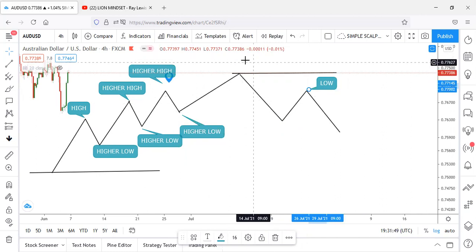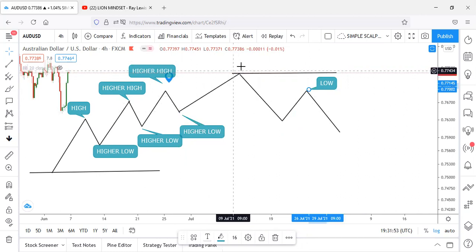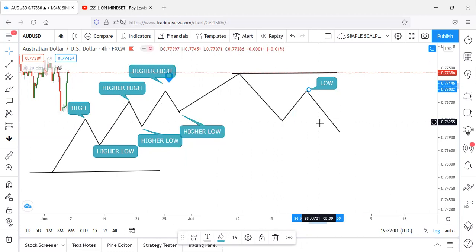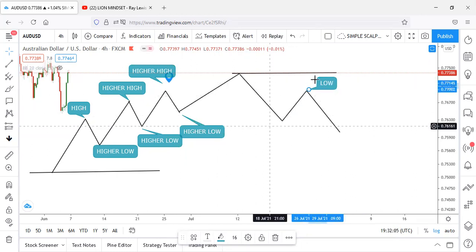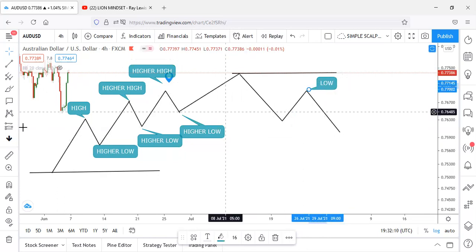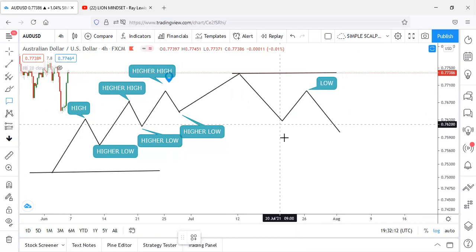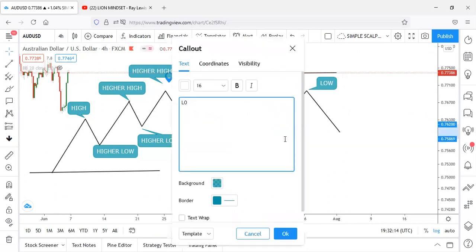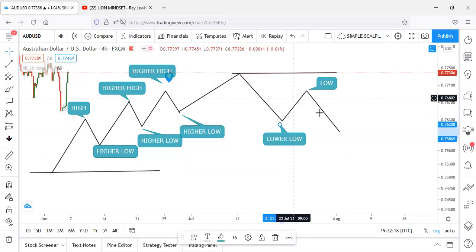Sometimes you may use this as a lower high, but we cannot use this because this is the beginning of the move. This is the origin of this very three-wave move. So you only want to concern yourself with this after the three-wave move has formed. Now this one can be considered as a low. Then this one you can say is a lower low. Now we have something like that.